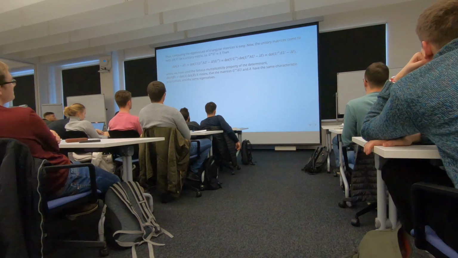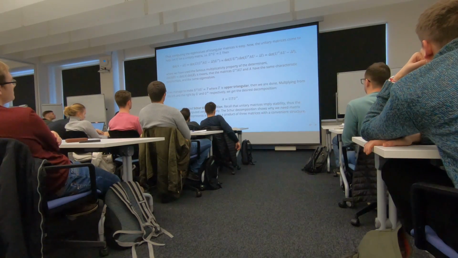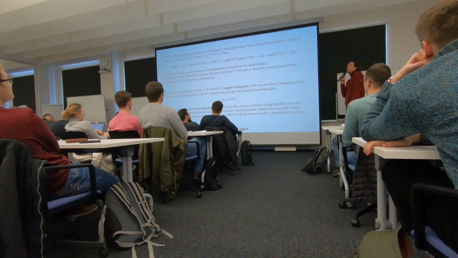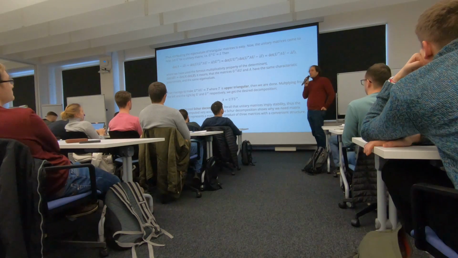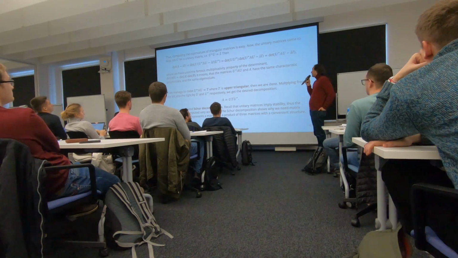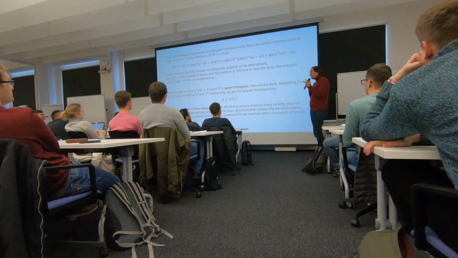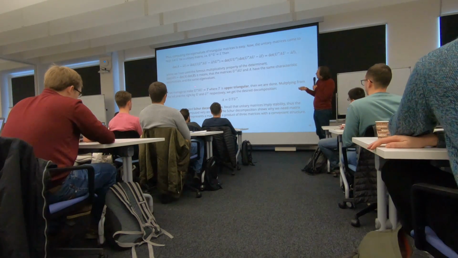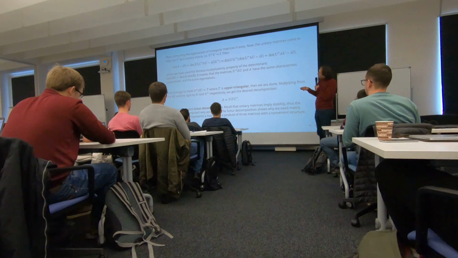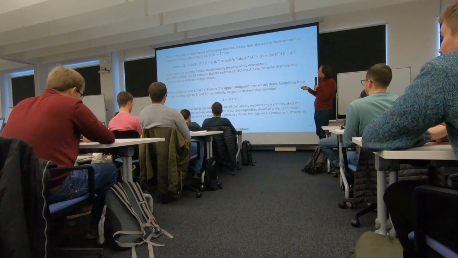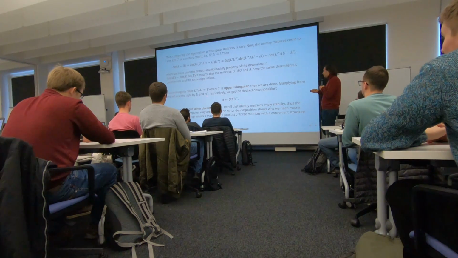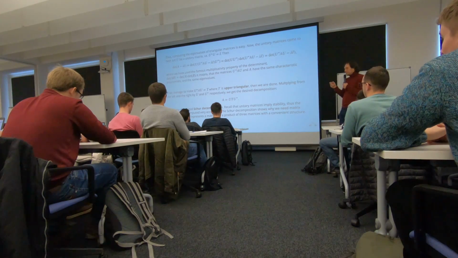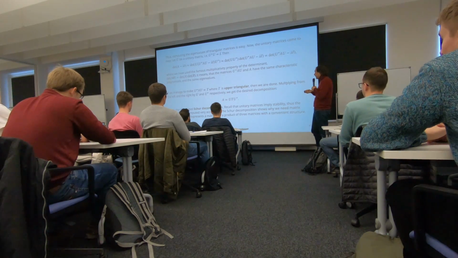Then the goal is to bring the matrix A to the simplest possible form. The simplest possible form would be diagonal, but unfortunately, if you are given an arbitrary complex matrix, it is not possible to bring it to diagonal form. But remember the previous slide. It is possible to bring this matrix into triangular form. And this is the essence of the Schur decomposition. So this is our goal. We want to find a unitary matrix such that U star AU is an upper triangular matrix. And if we derive from this equation, this is the decomposition: represent the matrix as a product of a unitary, an upper triangular, and a unitary matrix. And this is the Schur decomposition.